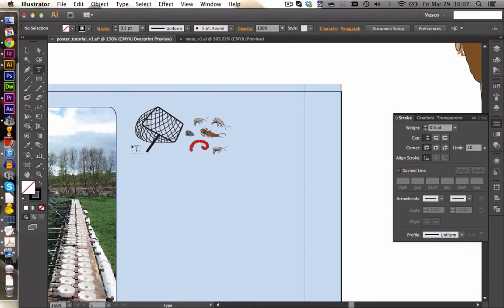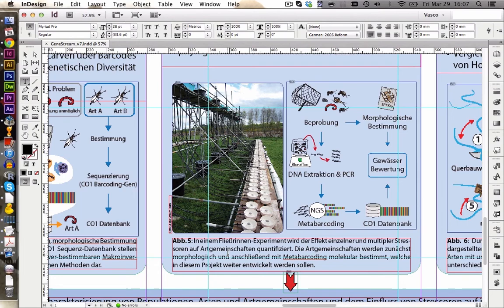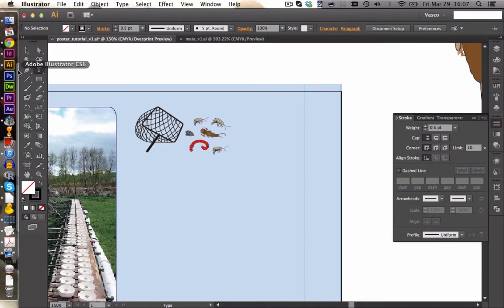And with the text size we should actually go back to InDesign. As we did set up our Illustrator document in a way that the text size will be the same, we can just take a look at the text size here. This is 19 pt. And if we now go back to Illustrator and write something in here with 19 pt, it will have the same size as the text in InDesign, because the proportions of our drawing area inside of Illustrator do match the ones of InDesign. We did set this up when we created this Illustrator document.